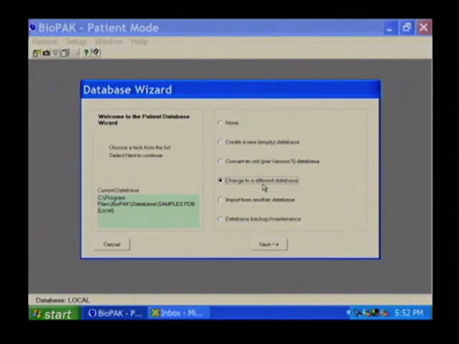Now I know I'm not going into this in any depth, but what I did want to do was to make sure that you knew that this was an option. So those are your options in the database wizard. Again, if you have any problems with your database, you feel like you've lost patients or something like that, feel free to give us a call at the 800 number. If you're online, we can hook up and we can actually go in and do this with you.